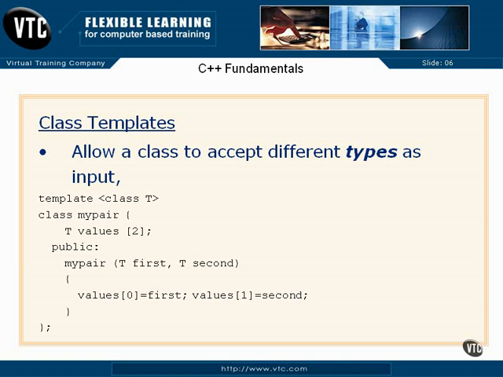For example, there's a template, class T, they like T again, and this is now going to actually create a class called myPair. Now myPair will have two values in it, and they will both be of type T. So you can see that right there. Type T, that's going to be this same T, whatever gets brought in when we create the class. Char, int, float, double, whatever. Then we have our public access specifier, and we have our constructor for myPair, which has the same name. We'll take in two T's, first and second, of the same type, and then we're just going to define values. Here's our little array. Value sub 0 equals the first one, value sub 1 equals the second one. So that's our constructor, very, very simple.